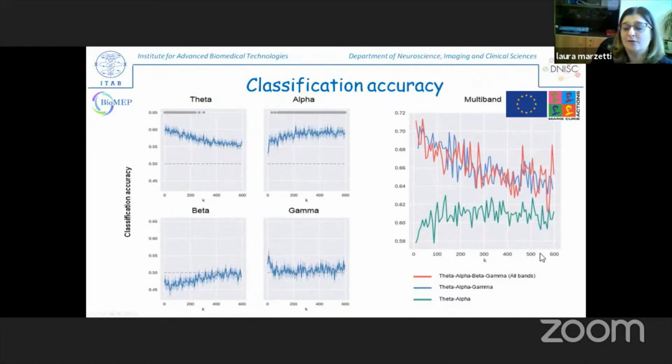But then we asked ourselves, what if we now ask the classifier to process the whole information provided by all the all-to-all connectivity matrices at the different frequency bands? So we give all of them to the classifier. And basically what we see is that some of these combinations, for instance the red and the blue, do provide a higher classification accuracy with respect to the other situation. Of course, this is not only due to the increasing number of features that we provide the classifier with, because this is not true. I'm not showing it here, but we have counterexamples with the same number of features and different frequency bands, which nevertheless did not increase our classification accuracy.